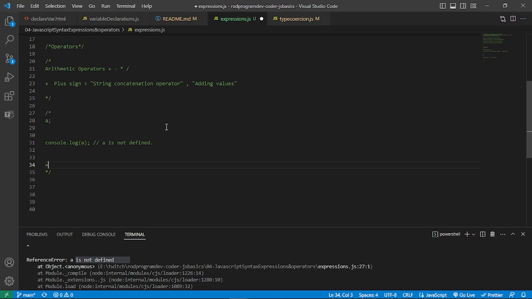This is considered to be the assignment operator, right? And we can also say that we will be initializing using the equal sign. We usually initialize a variable using the equal sign operator.